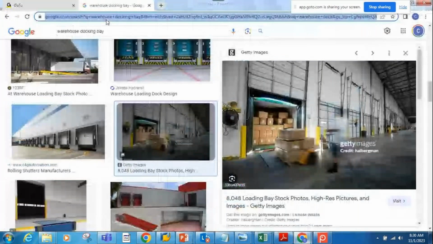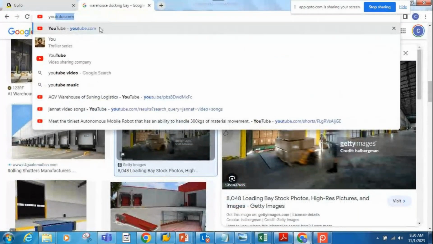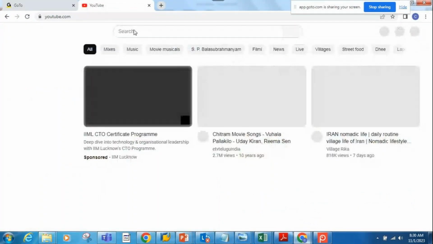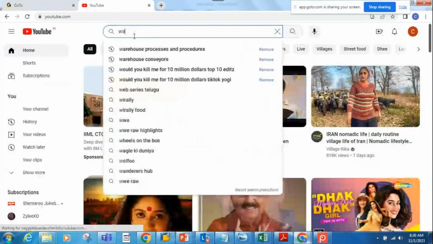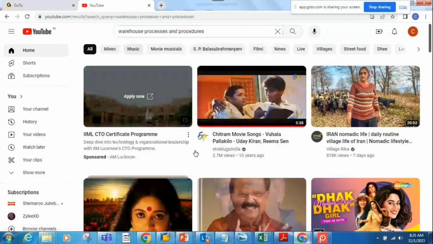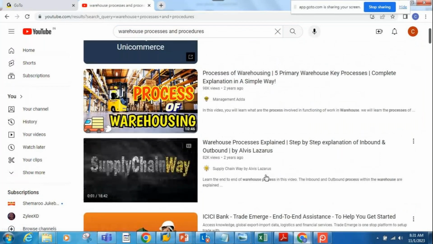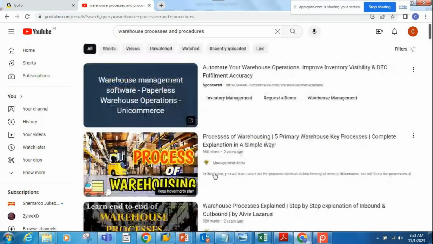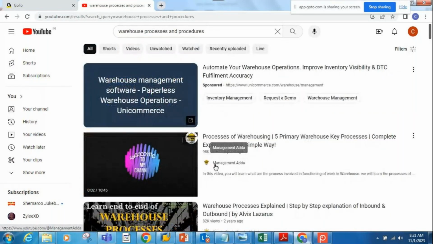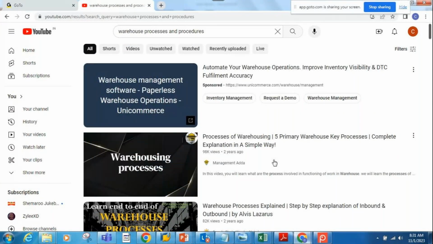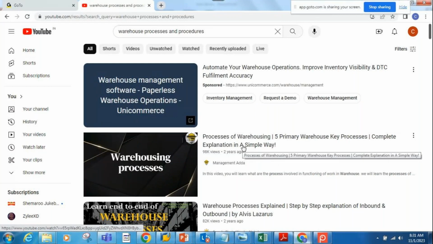Don't type any SAP word, just warehouse processes and procedures. You can get several processes and procedures; just go through those videos. As much business knowledge is required for us, SAP is secondary. If we know the business, it's very easy to configure in the system. That is the beauty of SAP.